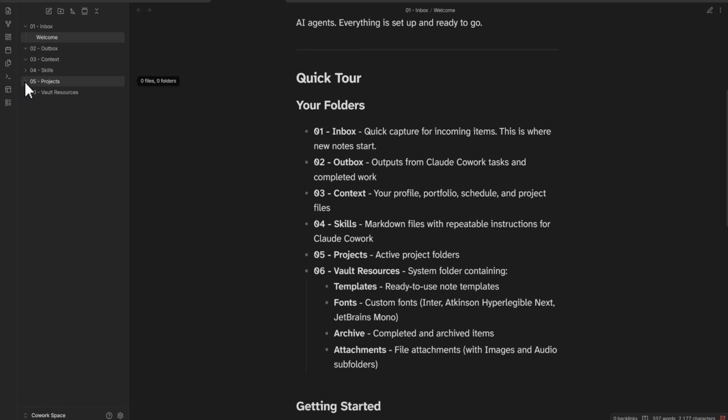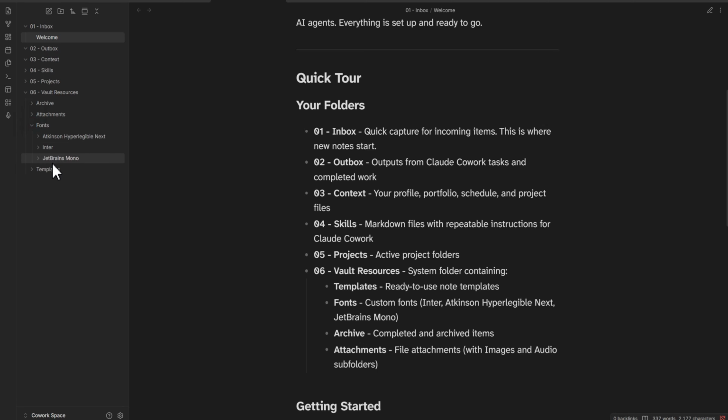Your projects folder is, well, exactly that. It's a place for you to put whatever it is you're currently working on with your agent. Your Vault resources folder is really important. This is your archive. When you get done with a project, for example, you can put it here. Attachments is for audio and any images you bring into the Vault. It's already instructed to drop the images right here. So any image, you can put them here if you want.